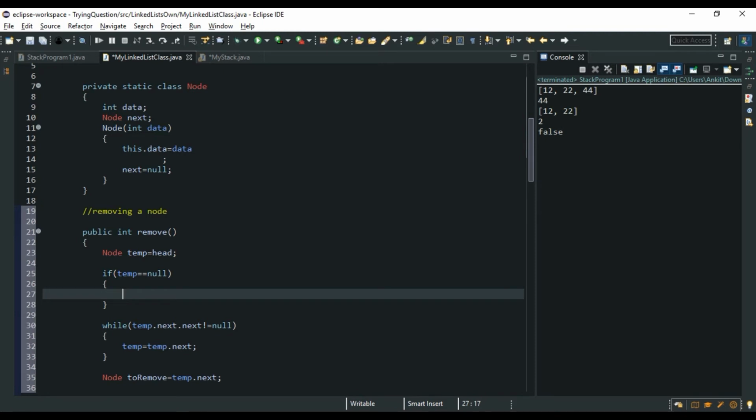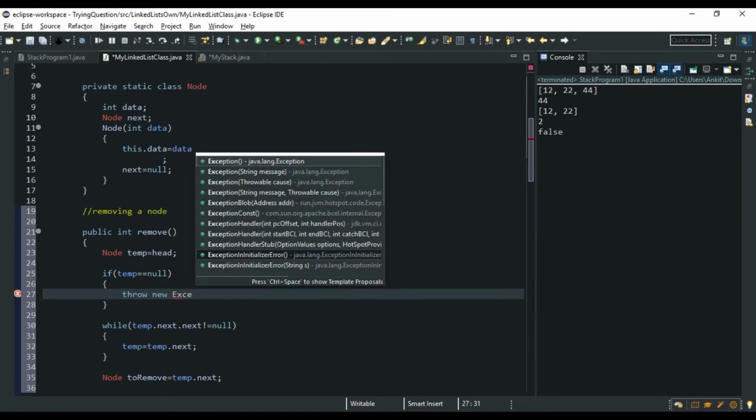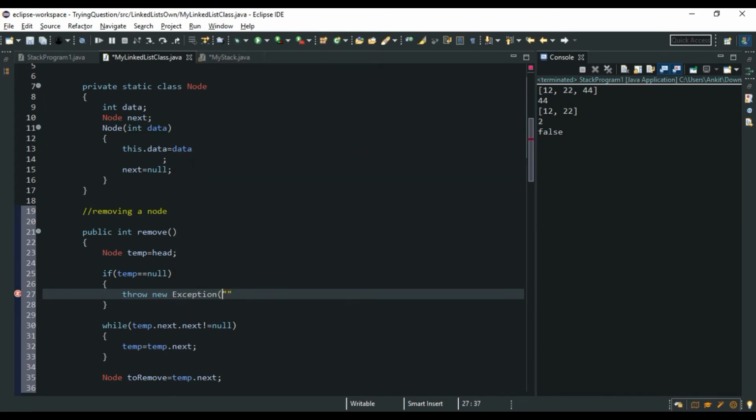You can also throw an exception. Throw new exception, cannot remove, cannot pop as it is empty.